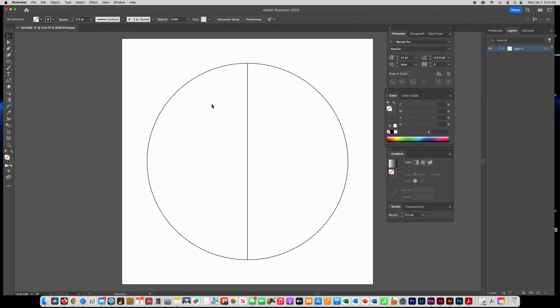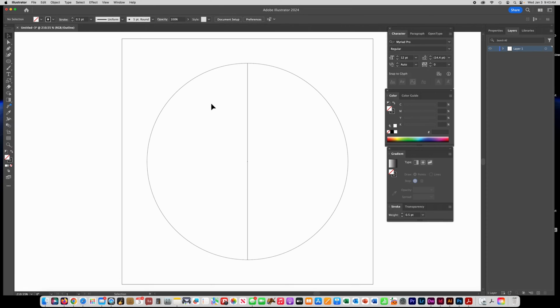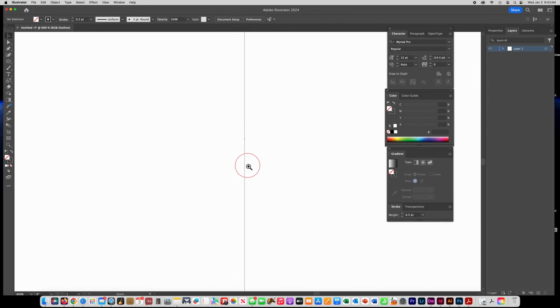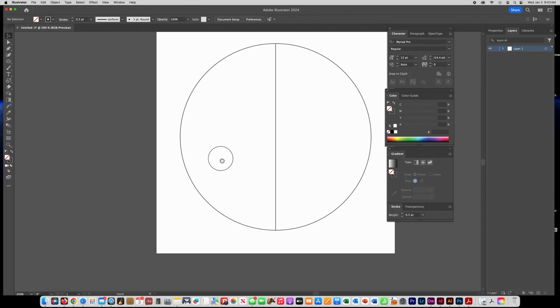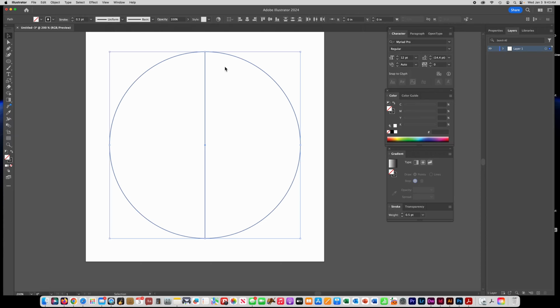One way to check that is if you press Control Y and zoom in, you can see that this little point is the very center of my circle, and my line is right on top of it. If you didn't draw your line right on top, press Control Y again. What I did earlier was select both of the items and click the horizontal align button there at the top.